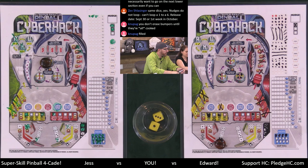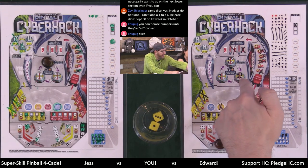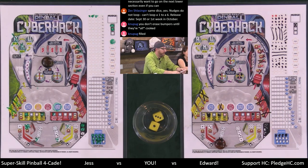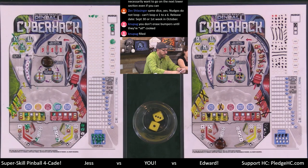Yeah, did you erase your bumpers? Why? Were they all filled? All three of them were filled? Okay, then you're good. Right? They're all filled. Yeah, I mean, I can't erase that. Oh, I did them one at a time, but luckily I never reordered, and I now have erased all three. Okay. So it worked out, but you're right, I did that wrong. Okay, all right. Luckily, it didn't actually end up cheating.